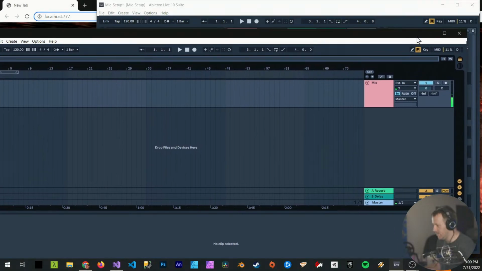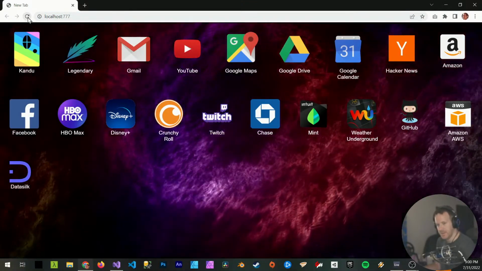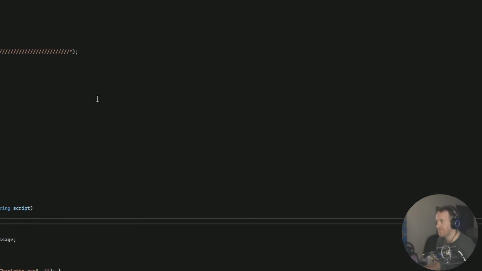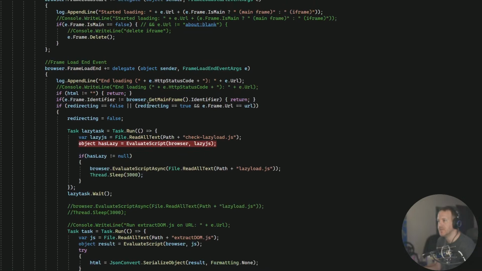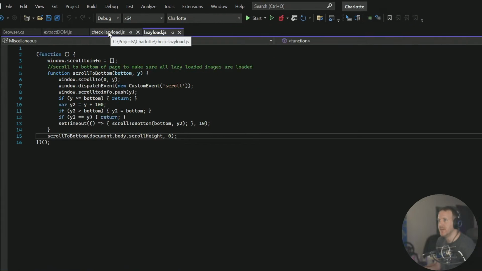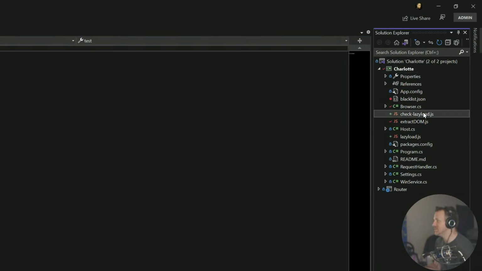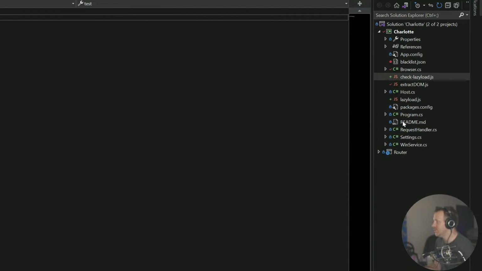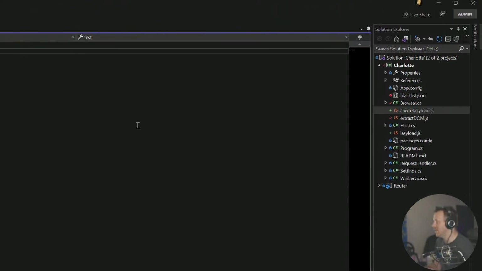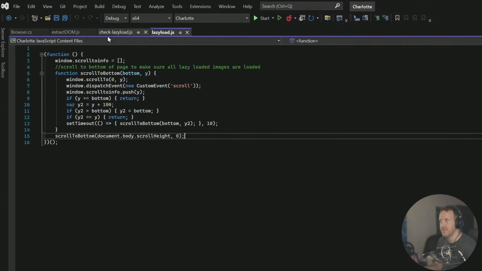Hello, hello. And I'm back. Let's just hope that it works this time. Right, so what are we trying to do? Oh, I hope it didn't lose all my code. Let's see. Nope, I haven't even added it yet, so that's fine. I can rewrite that code to check for the lazy load. It's pretty simple.